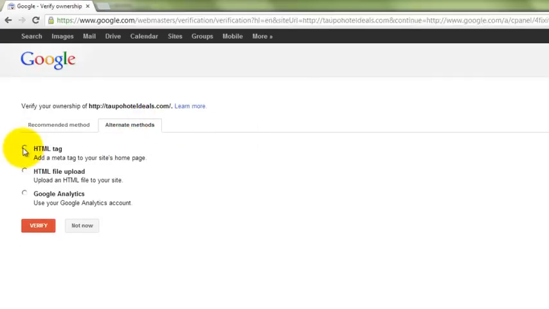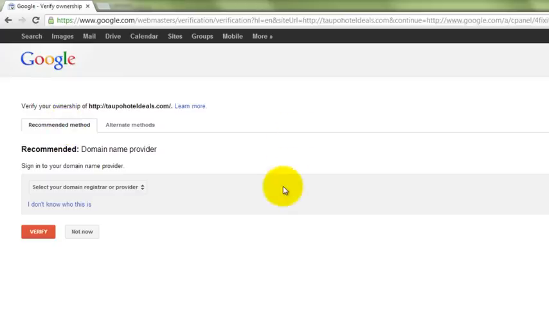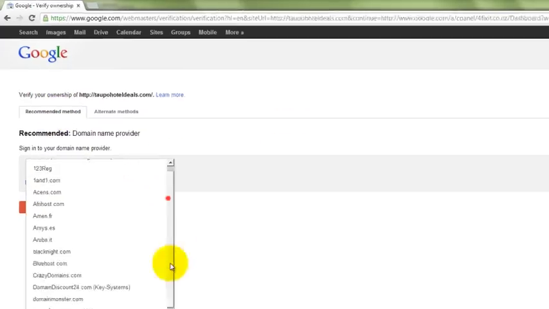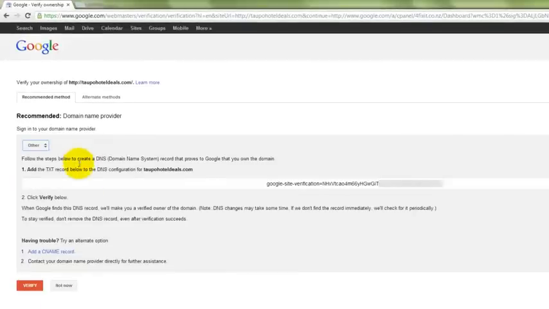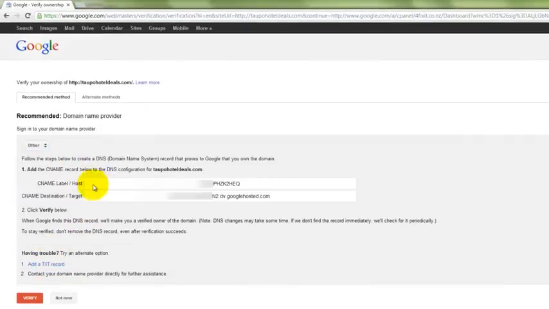There are other options, adding an HTML tag, uploading a file to your site, or using your Google Analytics account. Just pick whichever one is easiest for you. Our provider isn't in the list, so we just come down and select other, and I prefer to use a CNAME, and so I'll add this CNAME to my DNS, and then we'll come back once that's propagated and continue on with the video.